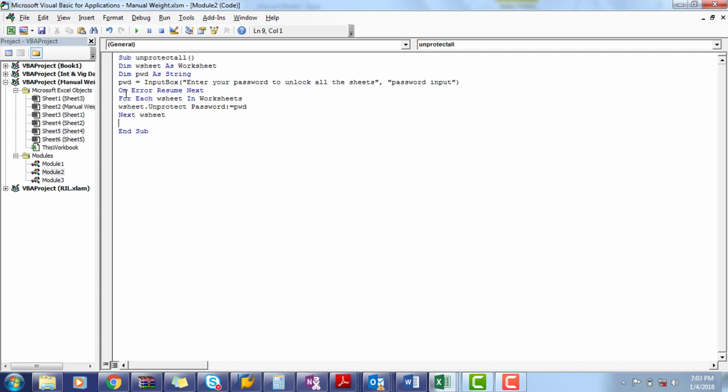Now you can see that we have written the code worksheet.Unprotect. So this is the code which will unprotect all the worksheets and will resume to the next worksheet with this line of code.